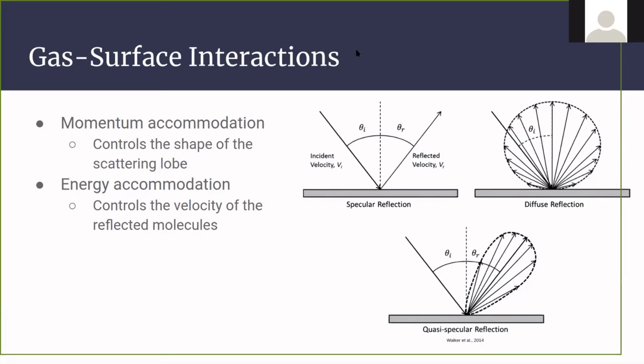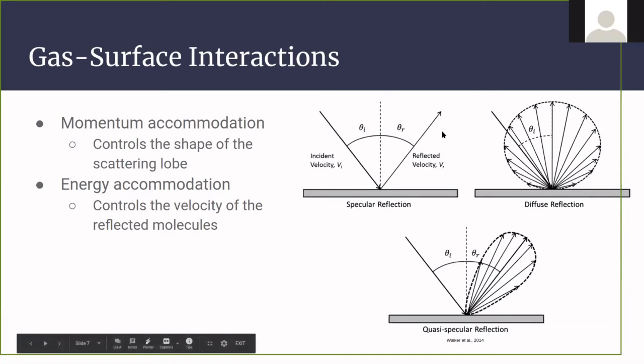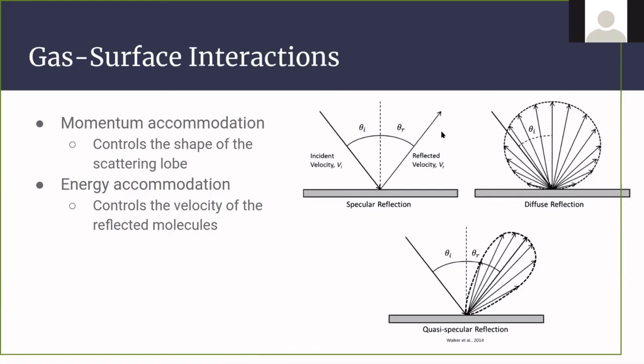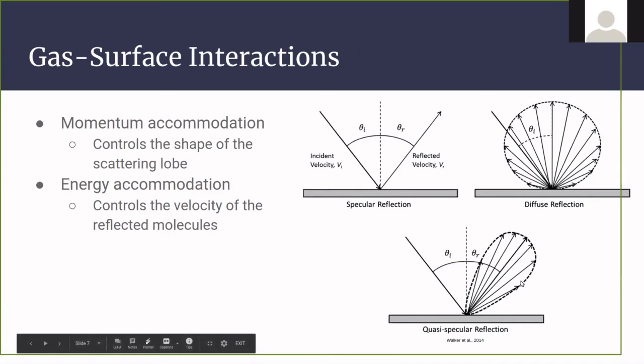One thing that's important to get right in these interactions is the nature of the scattering of the gas molecules when they hit the satellite surface. So different scattering scenarios for atmospheric gas molecules colliding with the surface are shown in the right figure, where we have an incident particle coming in and hitting the surface. Specular scattering is when the angle of incidence equals the angle of reflection. Diffuse scattering is when the incident molecule is re-emitted in a random direction. And quasi-specular scattering is sort of a middle ground between the previous two.